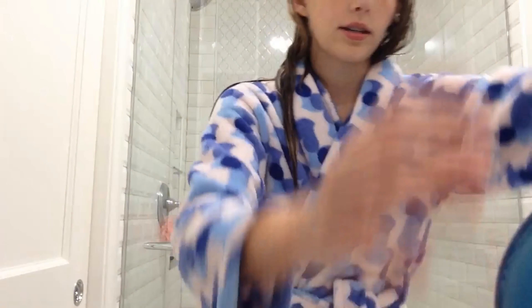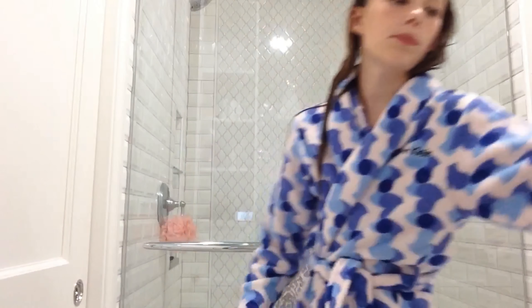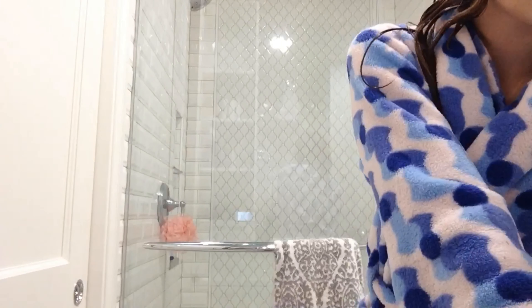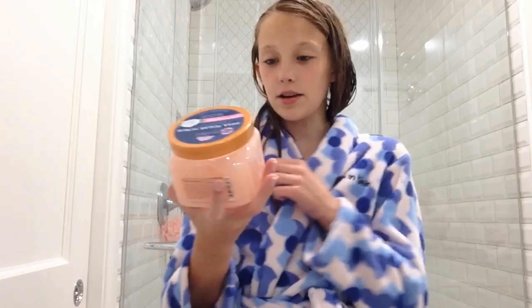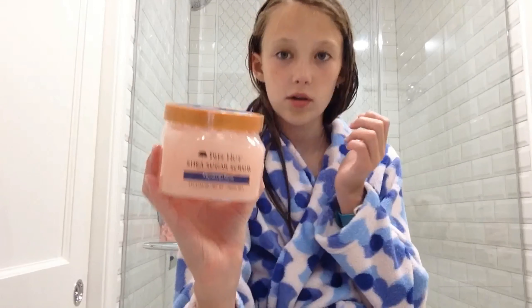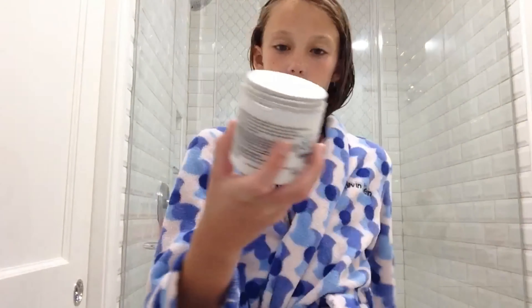I am about to hop in the shower but first I want to show you everything I'm going to use. I'm using this Herbal Essences Bio:Renew Argan Oil Repair shampoo, this smooth conditioner by Hot Heads, and though none of those are things I absolutely love, I'm just using them until they run out. I'm also using this Bath and Body Works Vanilla Sugar shower gel that I just got today. I don't normally do these next ones, but I'm going to do them tonight because it's my self-care day: the Shea Sugar Scrub by Tree Hut in Moroccan Rose.